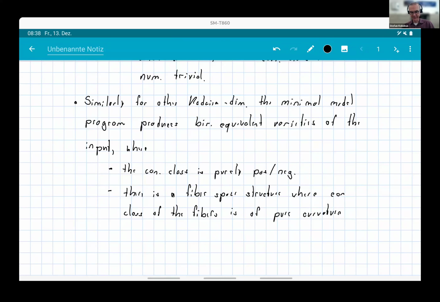So this is admittedly a little vague, but I understand that the minimal model program is very well known in Taipei. So let me leave it at that and basically say that the minimal model program is a big unmixing machine that takes as input varieties whose canonical class might be positive on some curve, negative on some other curve, and then outputs a variety where the canonical class is of unmixed curvature.